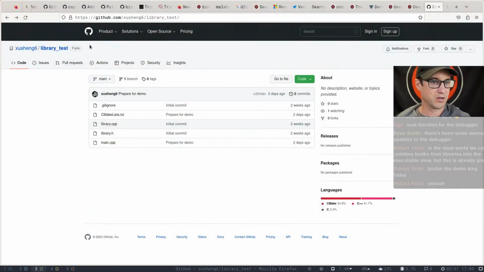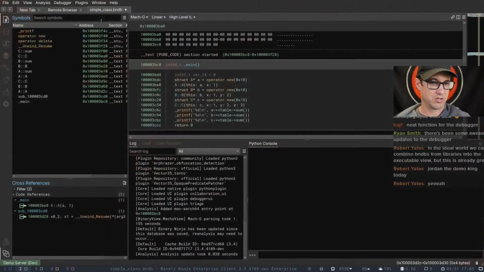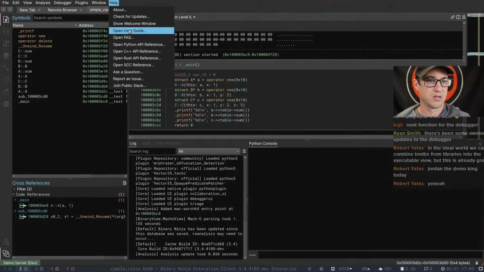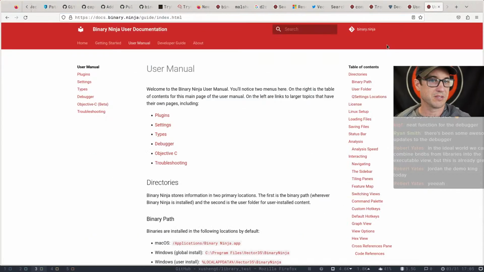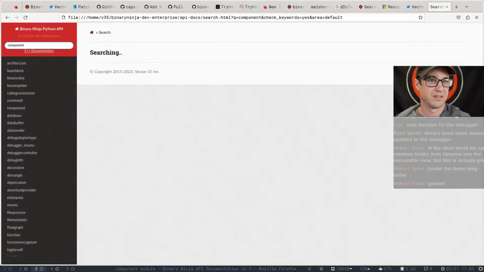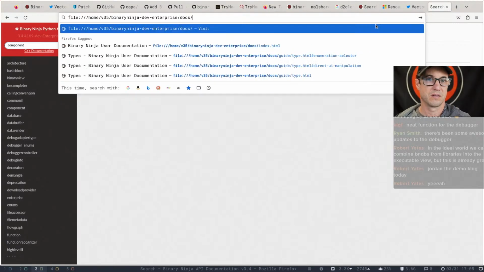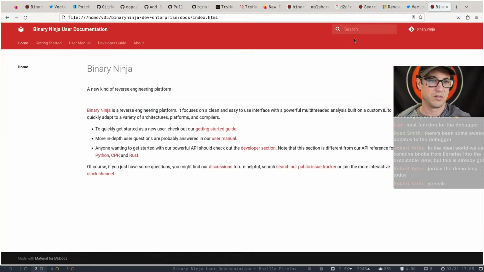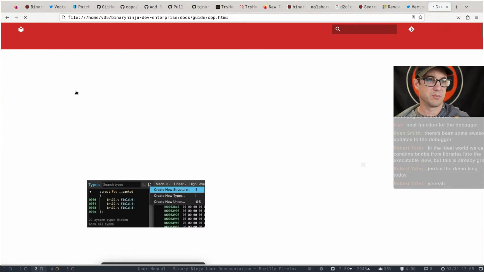Let's actually just look at the user docs, the user guide that we probably still had up in another tab. Now we've got several copies of it. Let's close this down. No, that's the API docs, not the user guide. Okay, the user manual has a new section on C++ types.